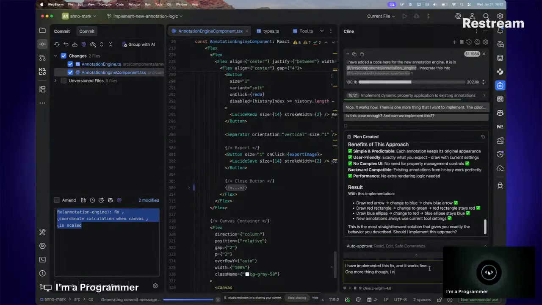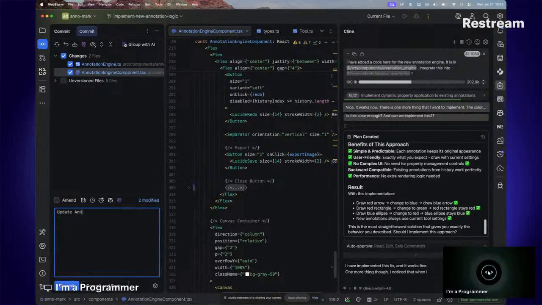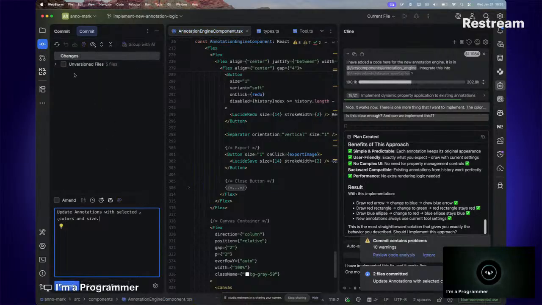I'll just write a commit message and say something like: update annotation with selected colors and size. Okay. One more thing. Okay, I think that's basically what I want to use. Let me commit it this way. So that's it.